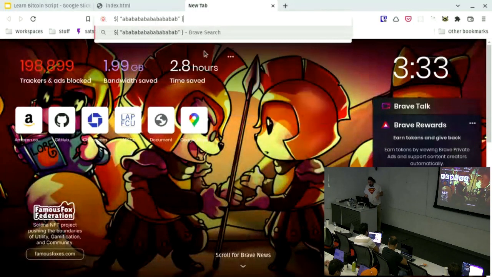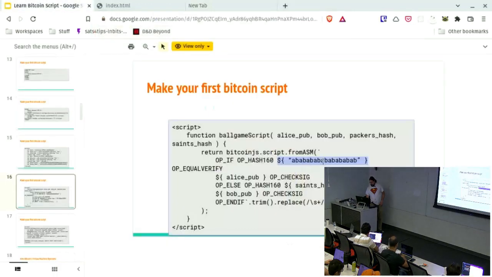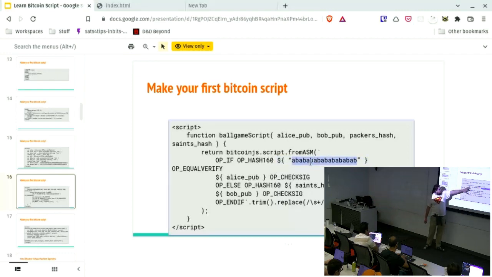That's not supposed to be there, because we're going to learn that later. It should say Packers hash. So substitute this in where it says AB, AB, AB. It's supposed to say Packers hash right there. But I can't do it because I'm in view only mode on this.